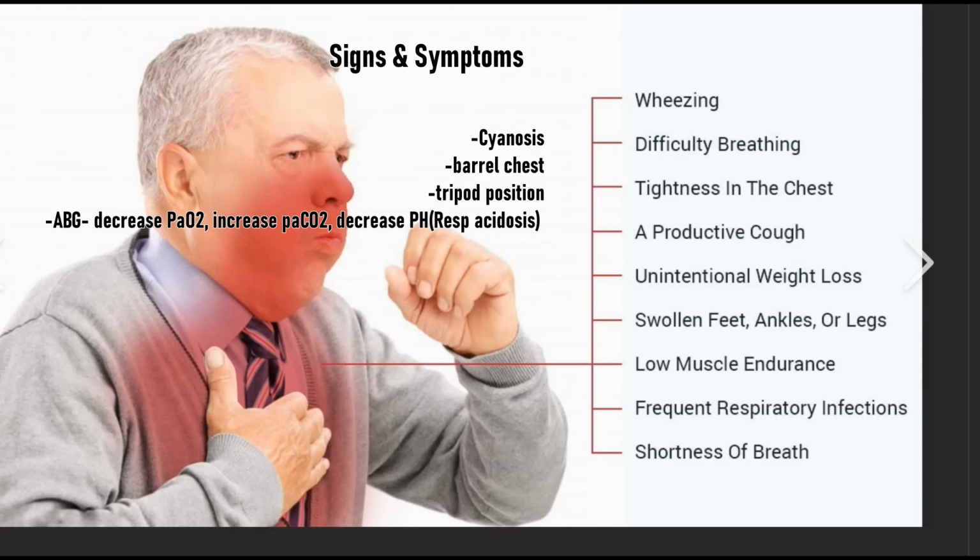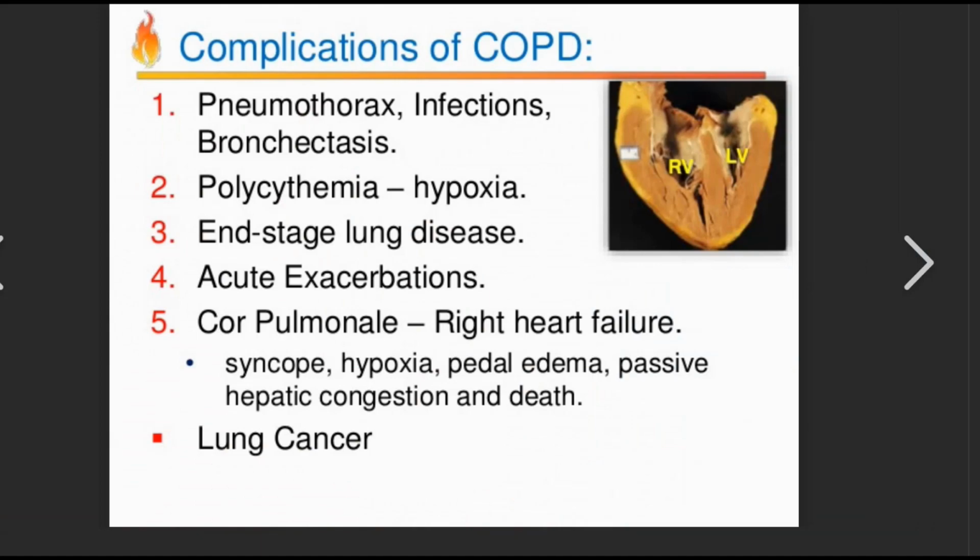So what are the complications of COPD? A patient with COPD can have spontaneous pneumothorax. Why? Because remember, in emphysema there is air trapped in the alveoli. Alveoli cannot exhale the air. So the trapped air can lead to air blisters, and can lead to pneumothorax, repeated infections, and hypoxia that leads to polycythemia, and I explained this in pathophysiology, increased RBC count. Multiple exacerbations and hospitalizations lead to end-stage lung disease. There is right side heart failure, and it also increases the risk for lung cancer.